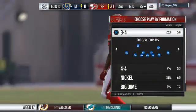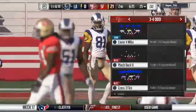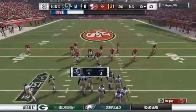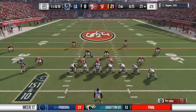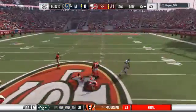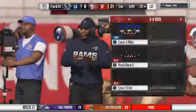And now out on the field, here comes Los Angeles. And last drive, 3 and out. Still a goose egg on the scoreboard. How do they break that goose egg? They've got to find a way to get the ball in the hands of their playmakers, get them some space, and try and make a first down and get some momentum going. It's been a struggle for them throughout the game, and that 3 and out on the last possession told you just how stalled they are on offense. So who will step up here?